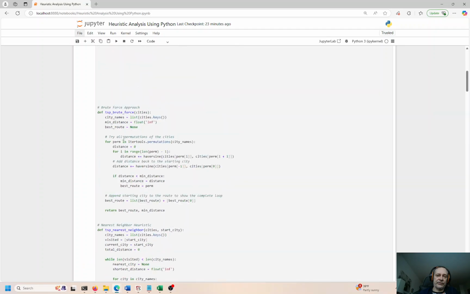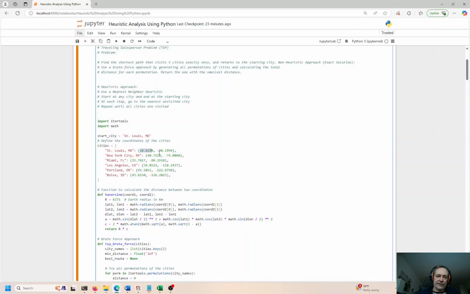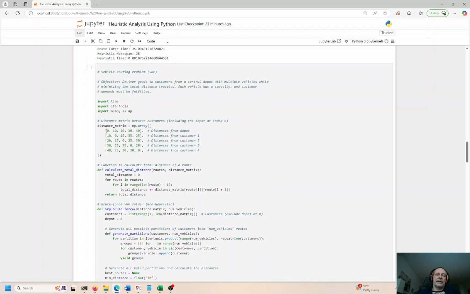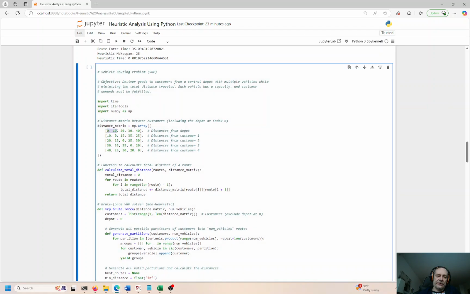If we're traveling, like in the traveling salesperson problem, this is a lat long coordinate for this city. This is a lat long coordinate for this city, another, right? So we are just saying distances, but this easily could be latitude, longitude coordinates, and we can calculate the distance using the Haversine method, like we saw before. Okay, I just have a distance matrix, just keeping it simple and pretty bare bones at this point. So we have the total distance metric here, the brute force.